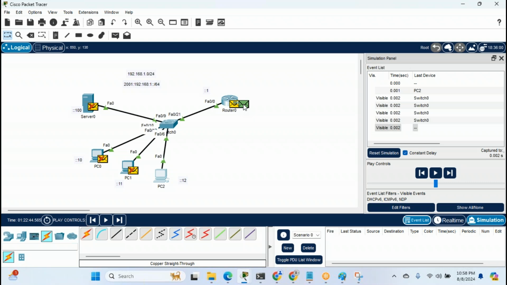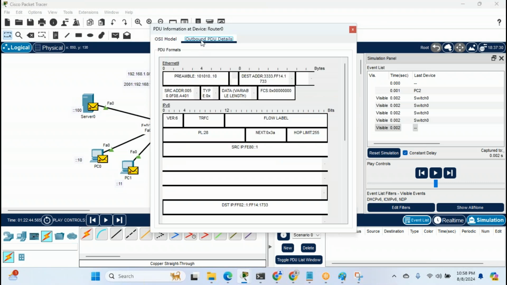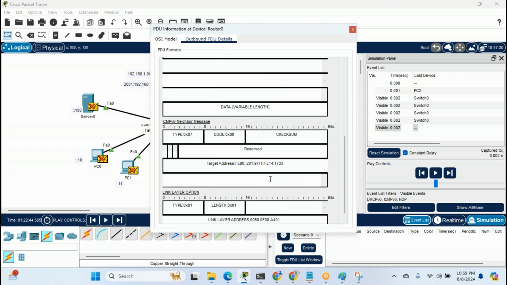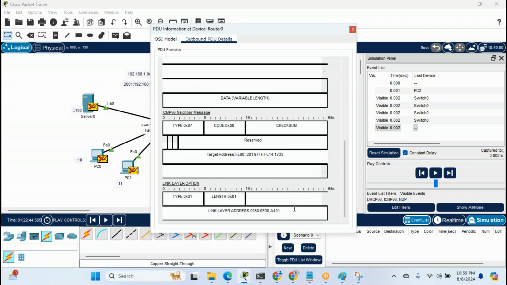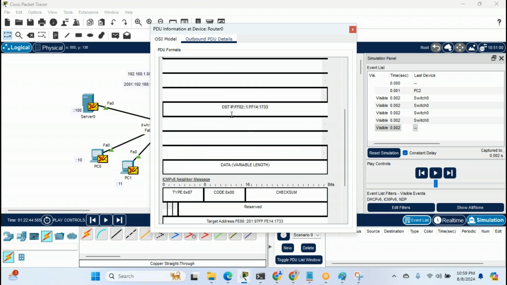So now you can see it has generated a packet. You can see 333 FF141733. So this is the MAC address. In the same way, you can see here the solicited node address, FF02 double colon 1 colon FF. It is performing duplicate address detection, checking that the address it is going to offer is not already used anywhere in the network.